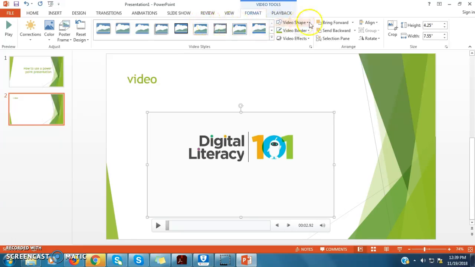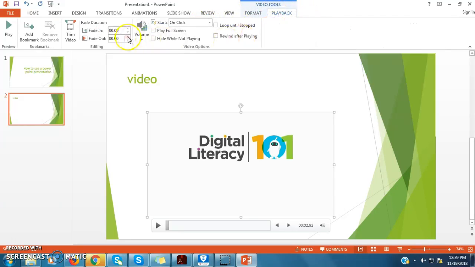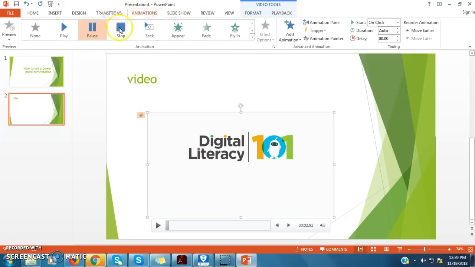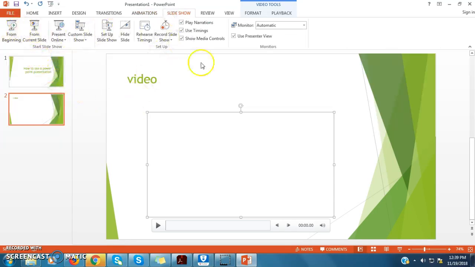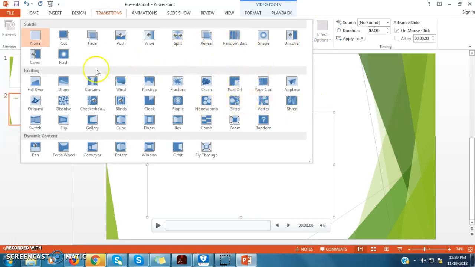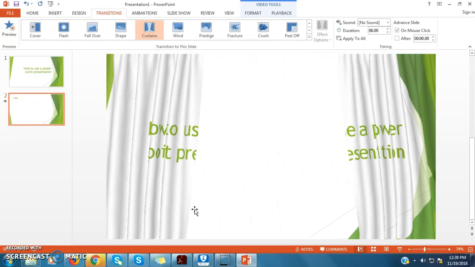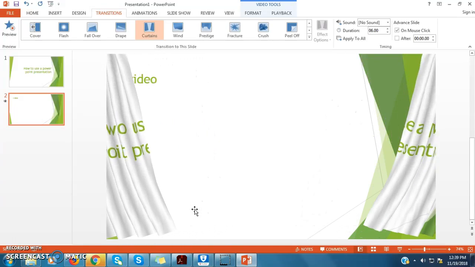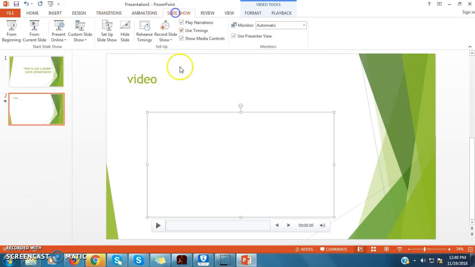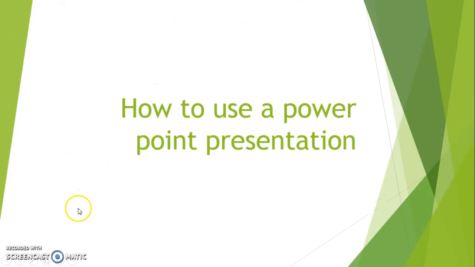There are a lot of things that you can do with a PowerPoint presentation. You can insert music, you can insert a timer, and make your presentation more attractive. You can slideshow your presentation after inserting these transitions. I normally like curtains. It looks nice, it's like you're opening curtains. Looks good. I'll slideshow my presentation from the beginning and see what happens.